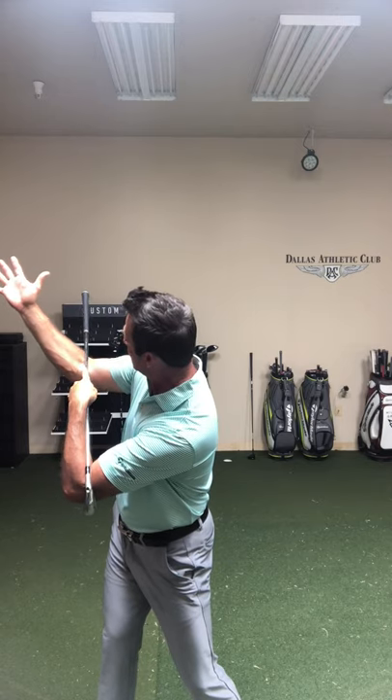If you do this correctly, you shouldn't squeeze the shaft with this arm. If you do, then you know you're over-folding the right elbow. And here's how that affects shoulder turn: if this folds, see how I haven't turned — but watch what happens when I create extension, that creates shoulder turn. That's really huge because we see a lot of people who fight turning their shoulders too much, the club gets too long, it's loose, it's out of control.